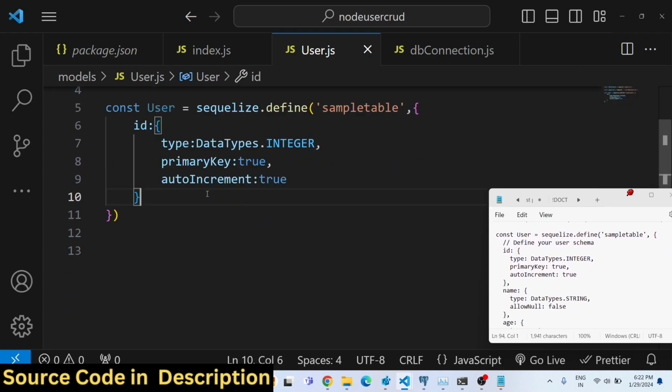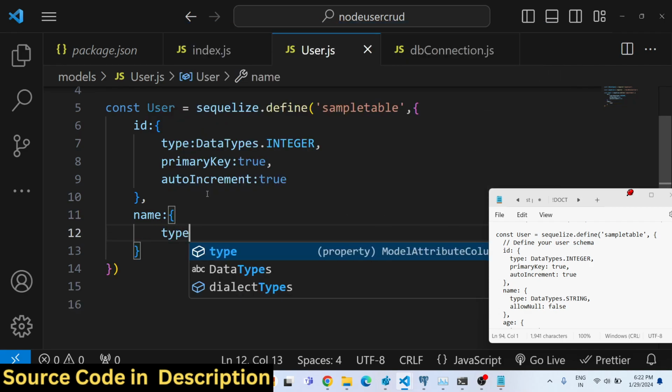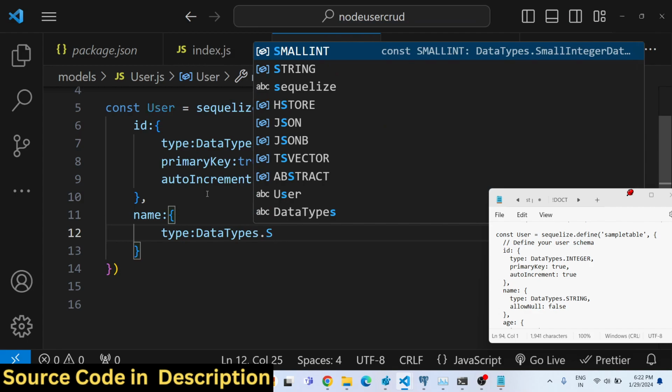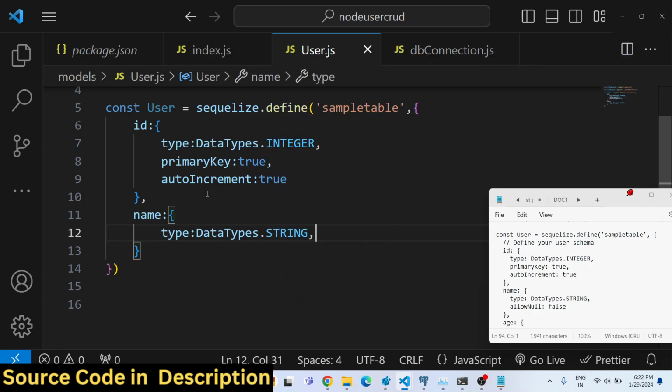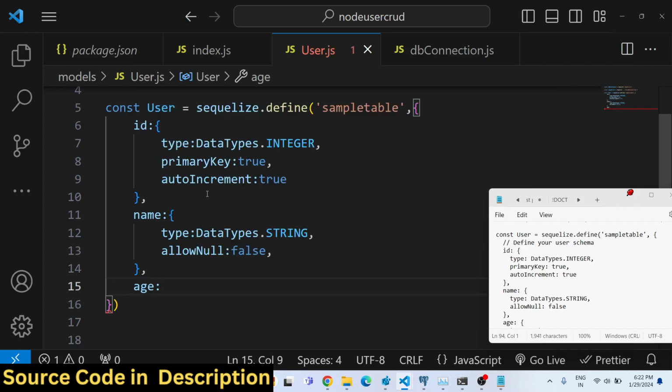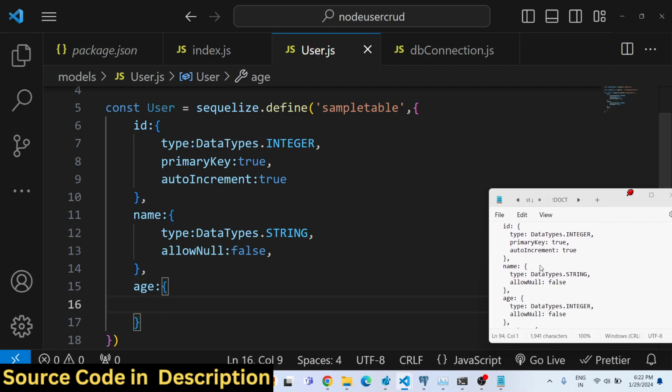And then the second column will be name, and its type will be of character. So this will be of type string, and there is this constraint option, allow null, set to false. So the user can't provide an empty value. Then the age value. Age will again be an integer.